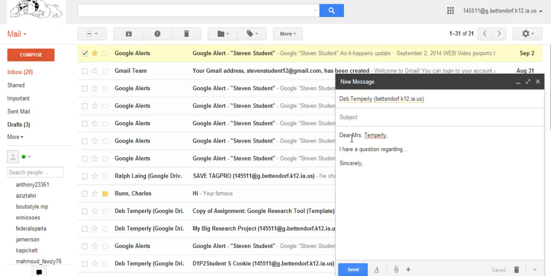It needs to be more formal, especially if it's related to school. It doesn't have to be long though. Emails, the purpose of them is just short messages. If it's much over 5 sentences, people probably won't want to read it. And you will have some other things that you can do with your email, such as attachments and inserting things, and we'll talk about those in the upcoming tutorials for this assignment. So that is some of the etiquette that we need to keep in mind when we are sending emails.